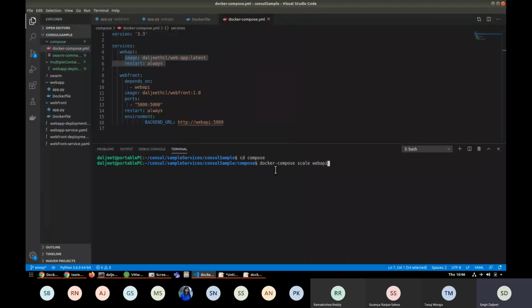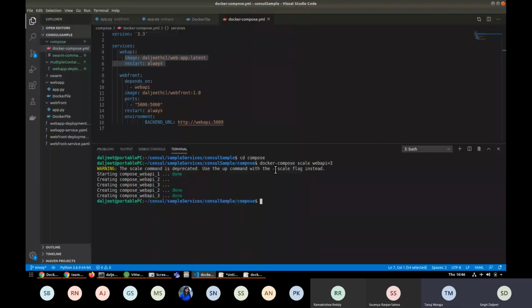I am saying web API run at least 3 instances of web API. Does that make sense? Yes. Okay, so I enter it. You try to see the output and read what's happening.